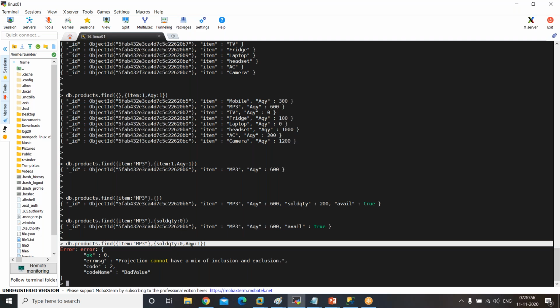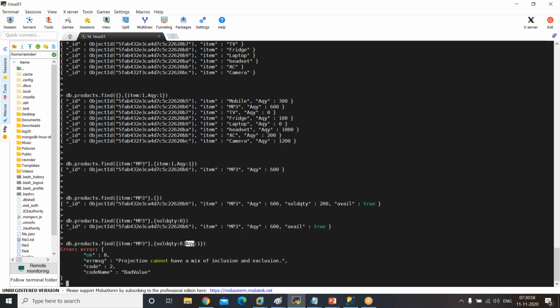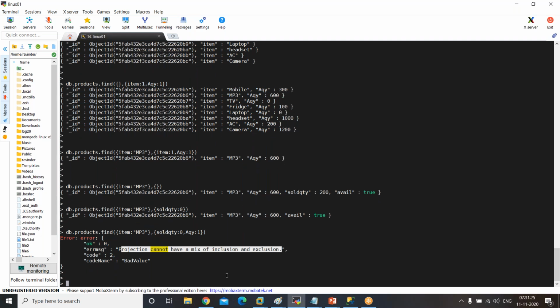Why are you including here? You don't need to include. If you're excluding this, you already included the rest in the output, which means mentioning it does not make sense. This exclusion and inclusion together won't work. Either you follow the exclusion model or the inclusion model, one at a time. Both cannot be added together. But it can have more than one field, right?